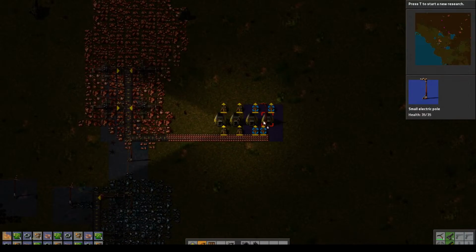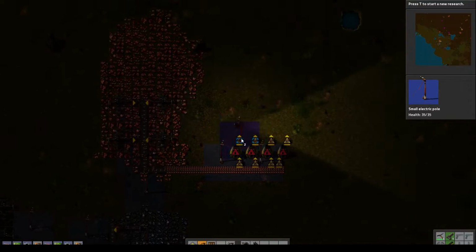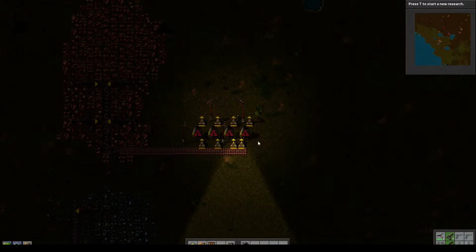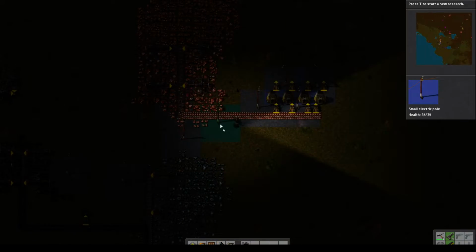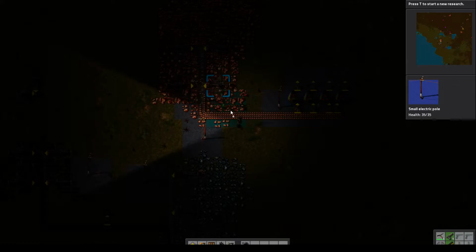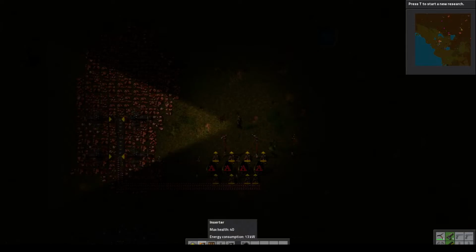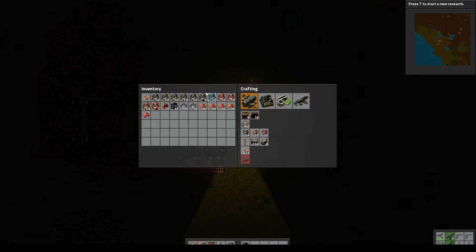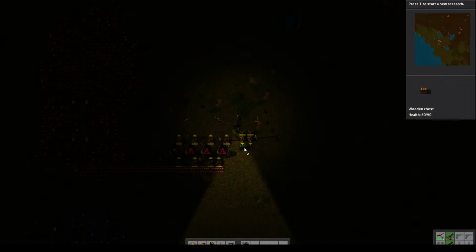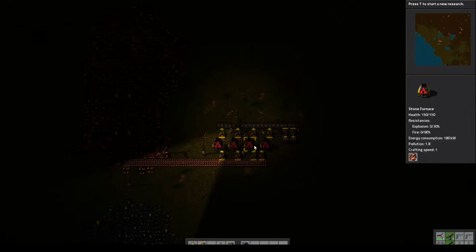Alright, power. All the fun things. It's a little hard to see the power lines if they're connecting and stuff at night, but yeah, well. So we'll just put that there. Make another box. Very good. Cool. Alright, and then we want fuel.